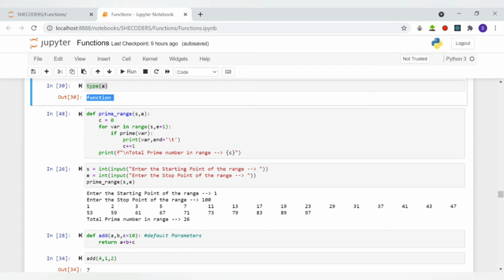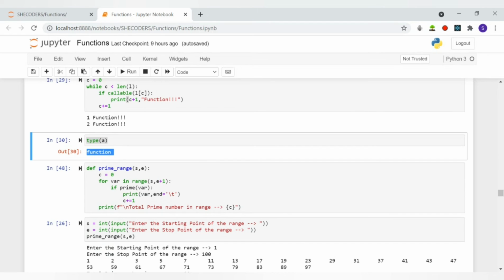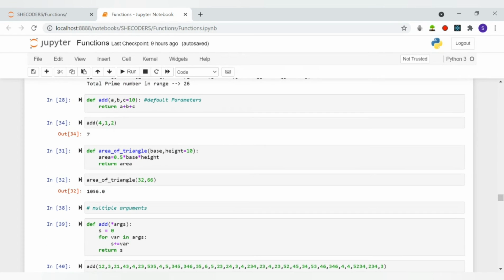Now, this prime function comes in handy when we want to check if a number is prime or not in a particular range. You can simply iterate through each of the values and then call that prime function to check if they are prime or not. Now, you can also assign some default parameters. For example, if we don't pass any value explicitly to this function, then by default the value of c shall be 10. So, in order to avoid the program crashing, it is a very wise option to assign a default value to the parameters.